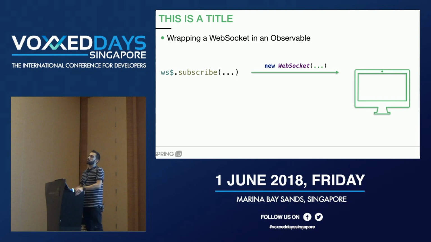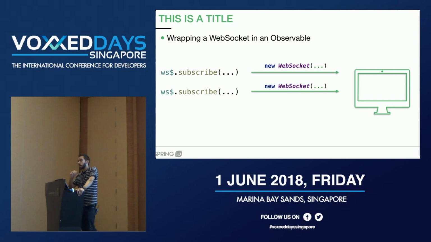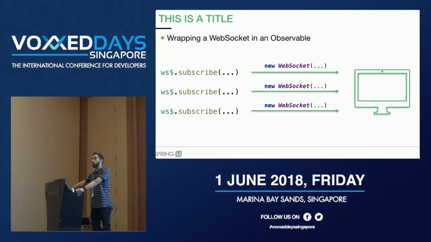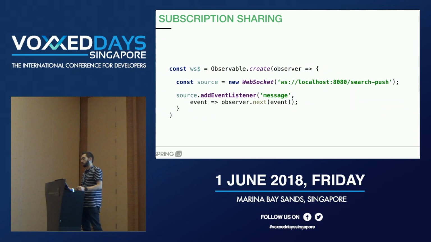But we have a problem here. When we call subscribe on these observables, a WebSocket connection is created. That means that if we have different components that want to get a WebSocket connection, when we call subscribe, this is going to create a new WebSocket connection. And this will happen every time we subscribe to this observable. In a single page application, usually that's not what we want. We want to have a single WebSocket connection, and we want to share that WebSocket connection across the different components. So it's enough to have one WebSocket connection.